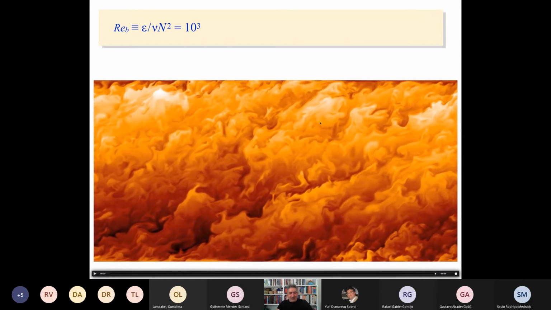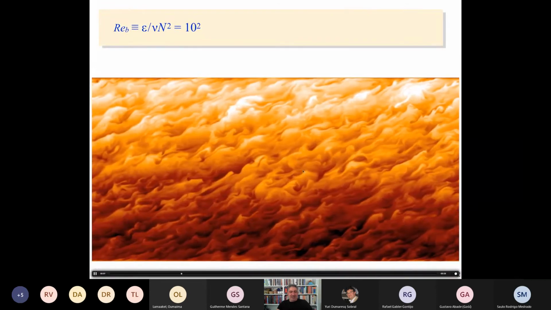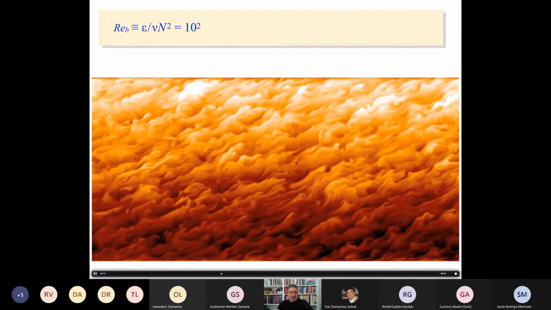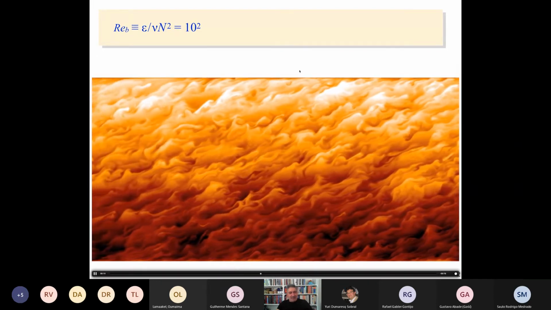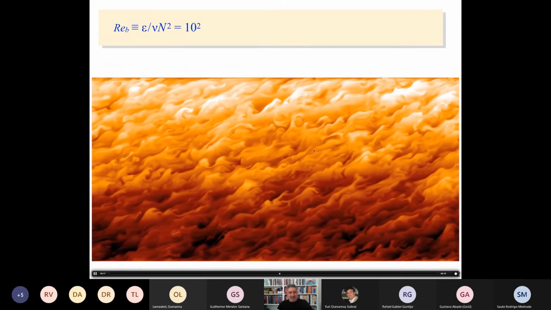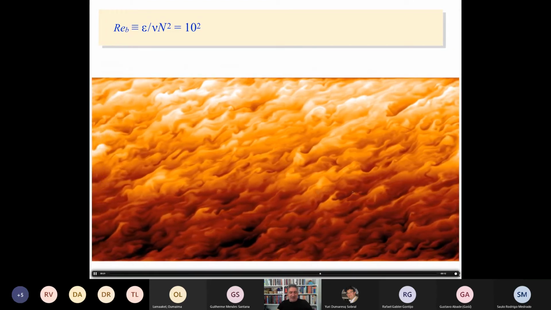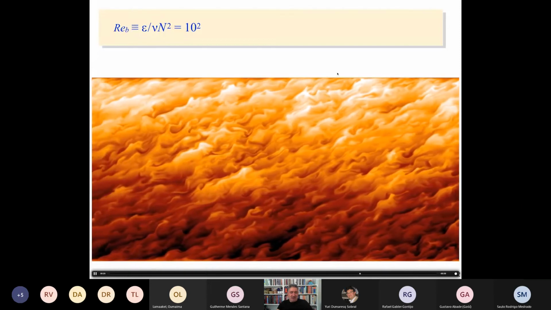And I can keep this process going. I can increase the stratification a little bit more. What you see here is that the vertical scale of the eddies gets more reduced, and you're getting into situations where things are not really overturning and being turbulent. In these cases of high stratification, you see most of the layers sliding on top of each other rather than being very, very turbulent.